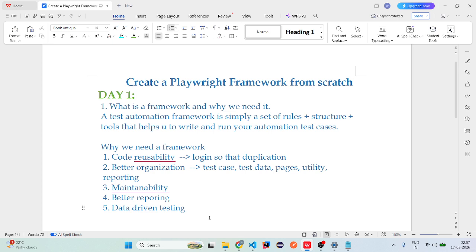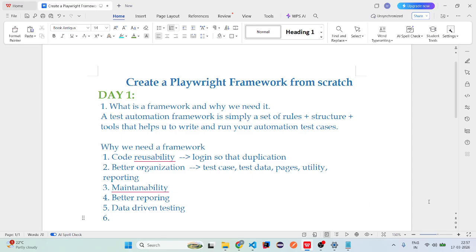So for that, you cannot store all that data hardcoded in a framework. You have to store it somewhere so that it will be easy whenever another person or your colleague is looking for some specific data with which to execute test cases. Then they will easily look for the data, and they will do the data driven testing.